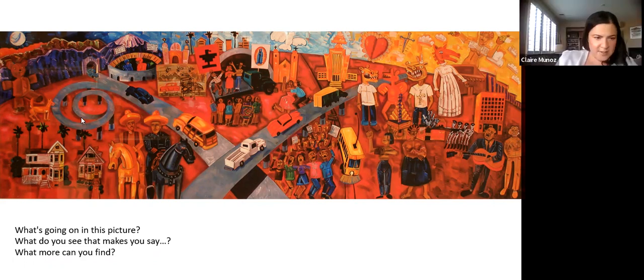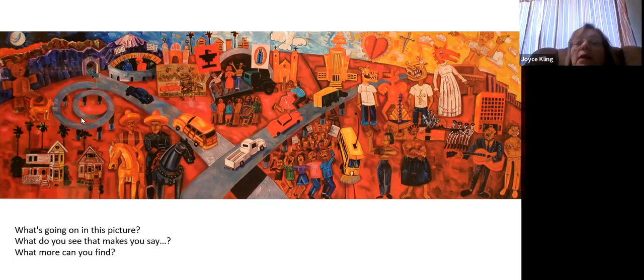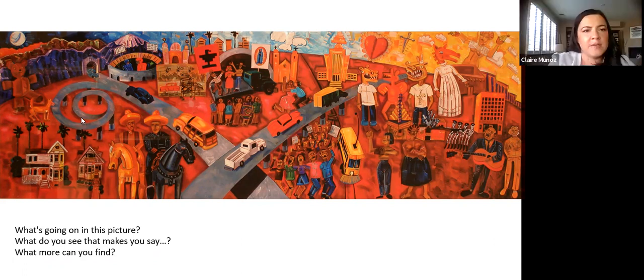And that's you, Joyce, is that you that's speaking? Yes, yes. To me, it looks like a very happy picture of different kinds of celebrating all through the picture. Right, so you're observing something that feels very celebratory, almost like a festival of sorts. You're seeing people are singing. We're also observing there's dance or possibly performance. There's this couple in the middle of the picture that's coming together.